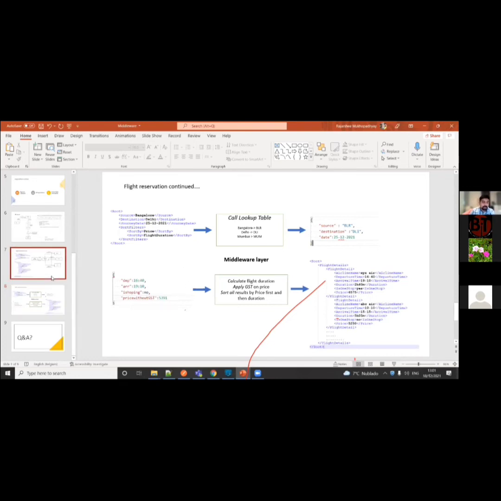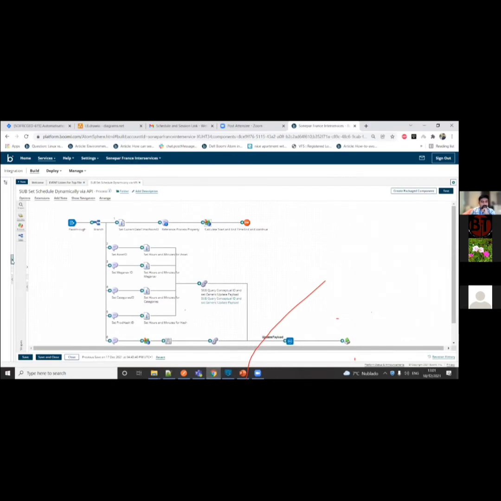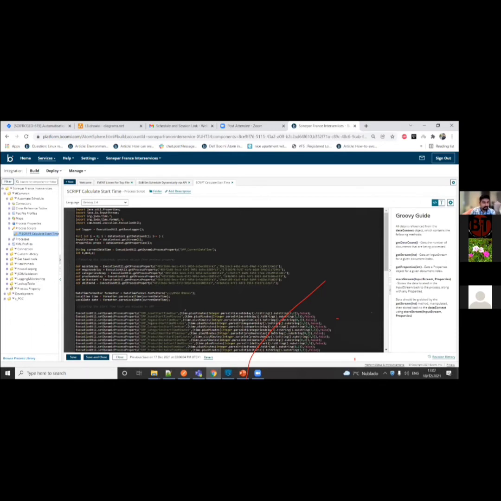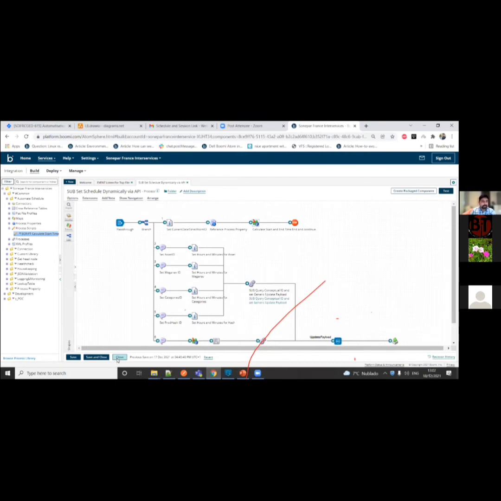Because if you remember, we had passed a sort filter. So these are pretty common use cases. That is pretty much what we do in middleware. Sometimes we have to write custom code here, which we generally do with Groovy scripts or Node.js, for calculation of time and doing sorts on XML or JSON with XSLTs and JavaScript. So these are good-to-have skills in this domain.